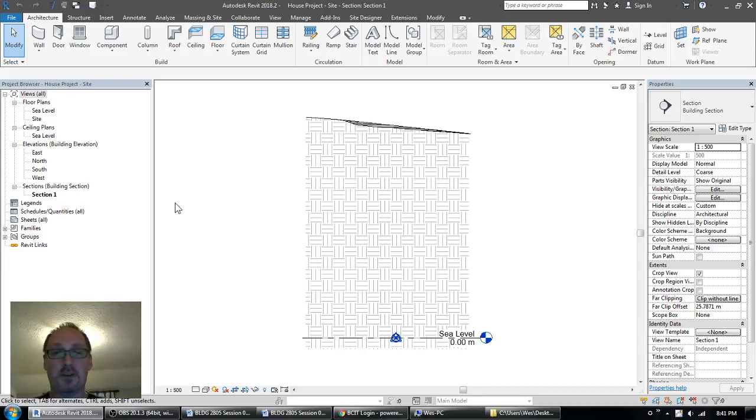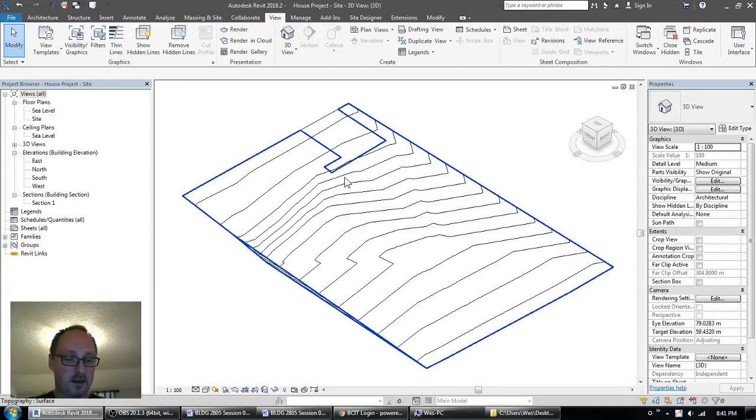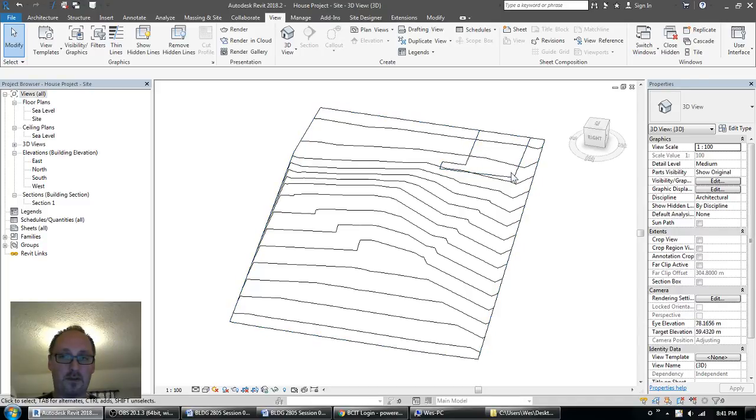You don't need to move your project base point. You don't need to move your survey point. Everything just sits as is. So you start with a blank file, import your CAD file from the surveyor, and build the topography. And so you'll end up with something like this. Just a piece of dirt, just sitting there. There's a little sub-region that's been added for this driveway here, but you might not, of course, have that at all.